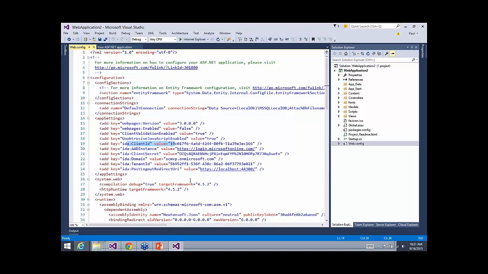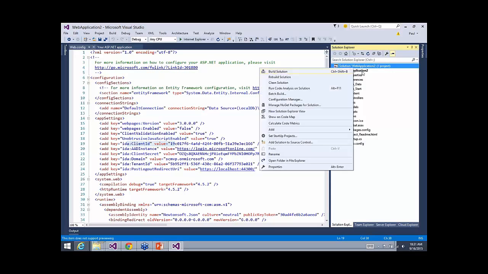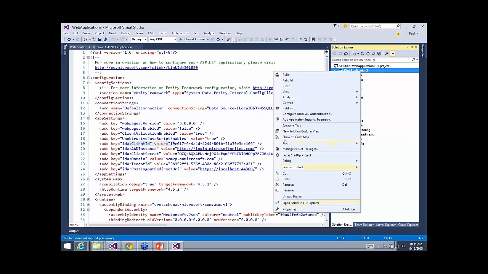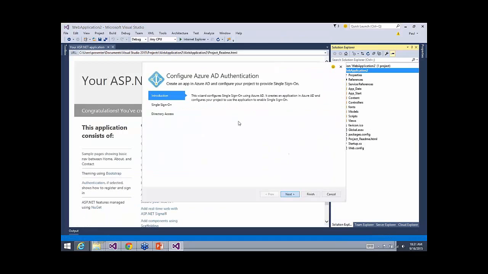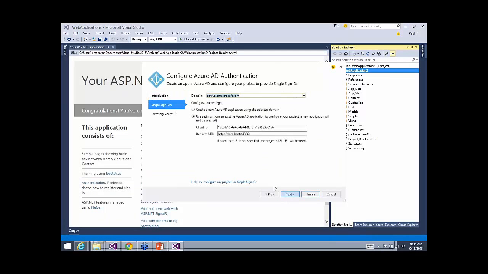So something didn't work quite right here. Well, the idea here is that I probably already had a Web Application 2. So I'm going to right-click on this again, and choose Configure Azure AD Authentication again. This is new to Visual Studio 2015: it says, hey, you had this already. By the way, here's my client ID and all this information.